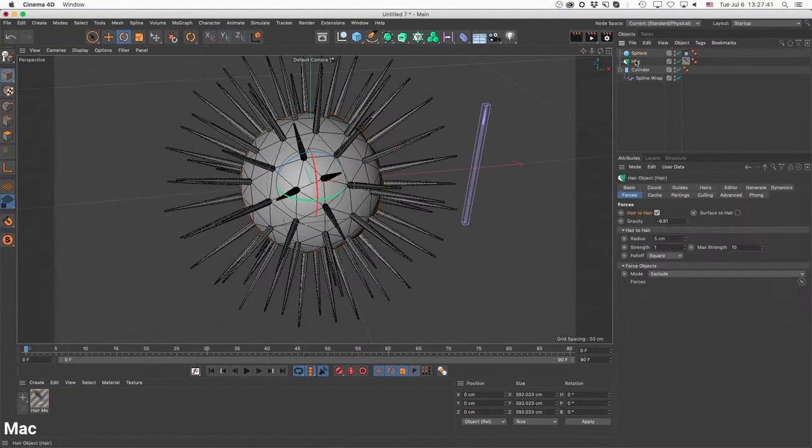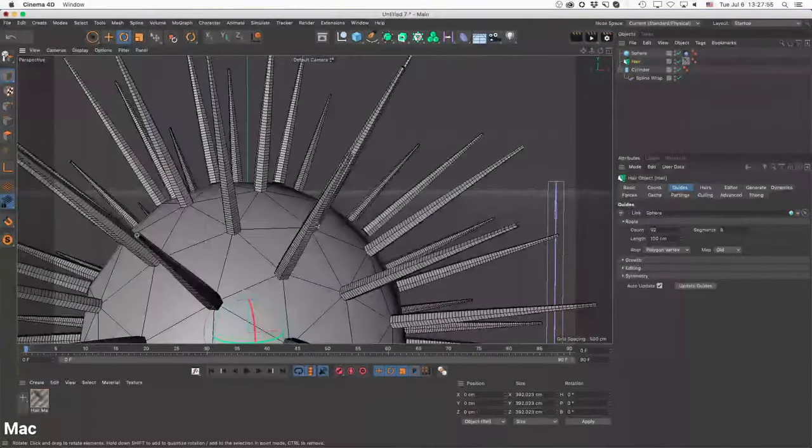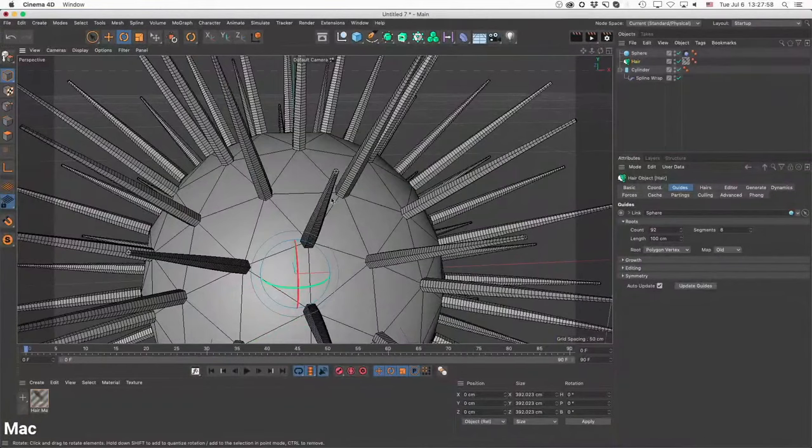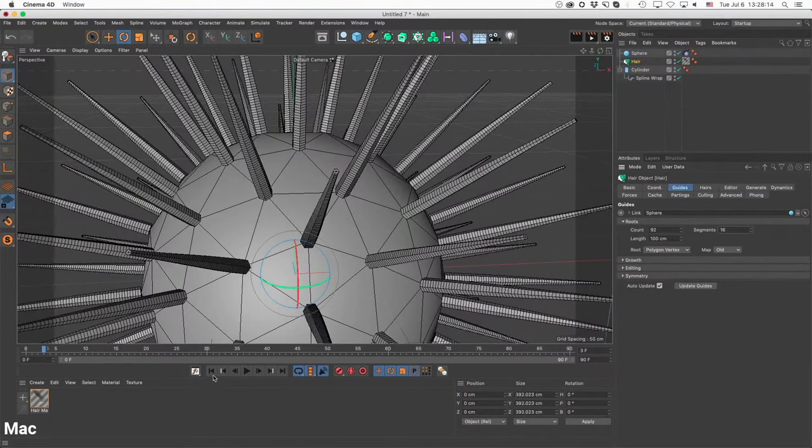One thing you need to remember when you're doing hair dynamics is one of the most important parameters. Most important is the segmentation, because the collisions are calculated on the point level, not on a spline level. So if you have a big space between two points, two segments of the spline, they will go through each other. So yeah, let's go 64. And if it crashes, I'm going to switch to the PC. It is going slower, save as an Alembic and all that. But let's go 32 or 16, right? I think I was getting a bit ahead of myself.